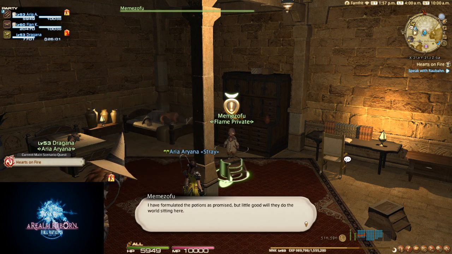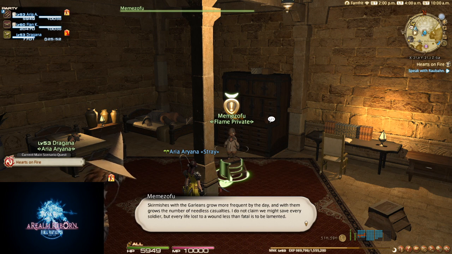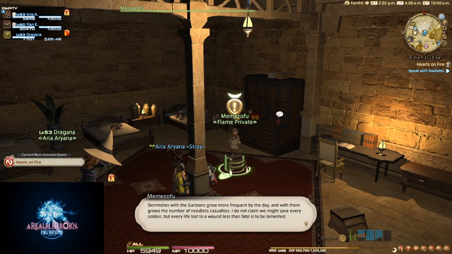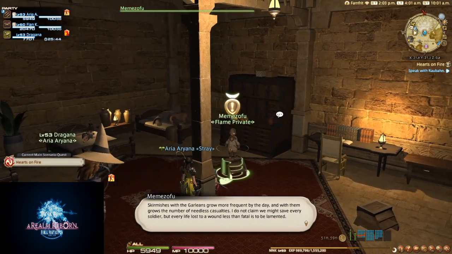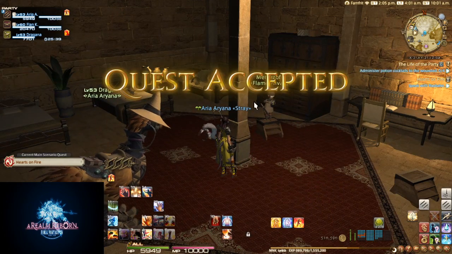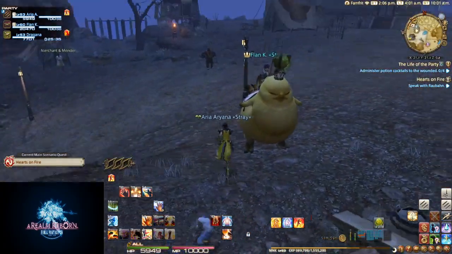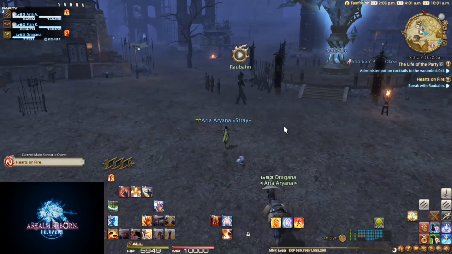I formulated the potions as promised, but little good they will do the world sitting here. Skirmishes with the Garleans grow more frequent by the day, and with them grows the number of needless casualties. Do not claim we might save every soldier, but every life lost is a wound less than fatal. To a wound less than fatal is to be lamented. Alright, so we need to administer those to those who have been wounded. Of course, we need to also go speak with Raban.